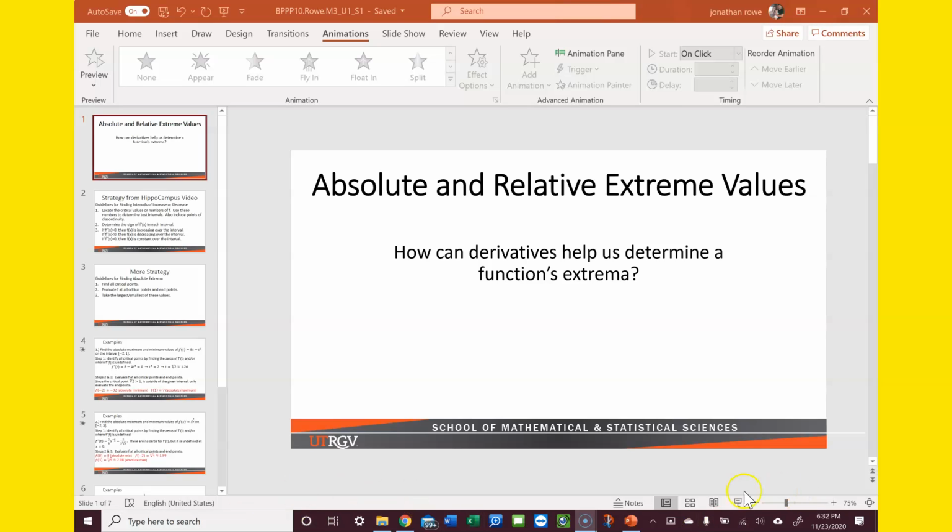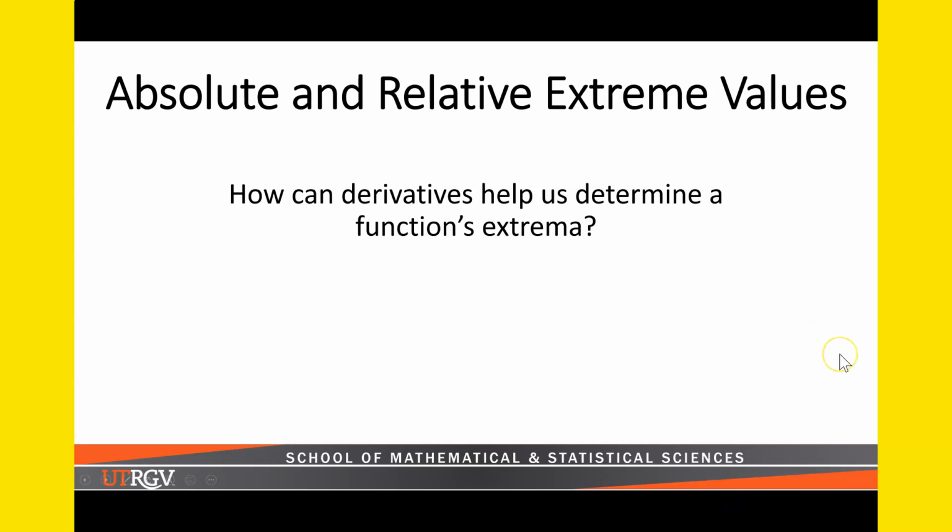Hello, Math 200 students. We're going to be talking about things in Chapter 4 today, beginning with sections 4.1 and 4.2. Kind of the big topic here is going to be curve sketching. How can we take all the information about a function and graph it in a very precise kind of way, and how can calculus help us to do that? That's going to take us a couple of different videos to get the full picture of that, but this will be part one, I suppose.